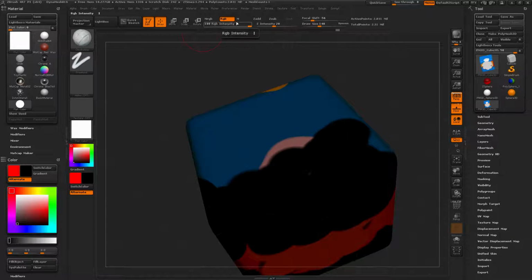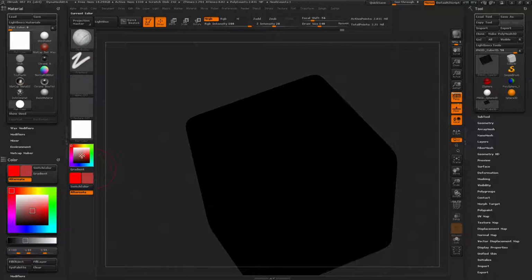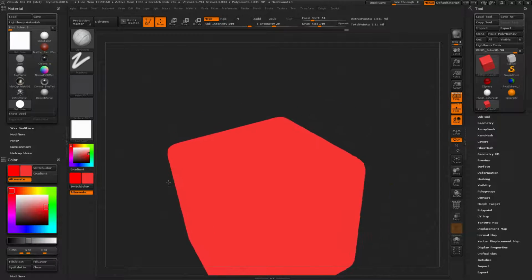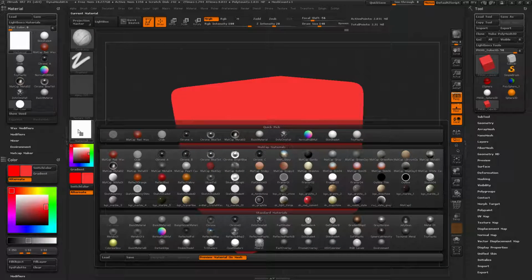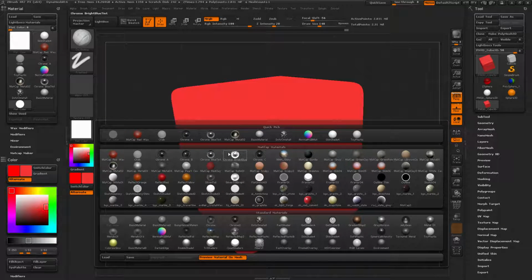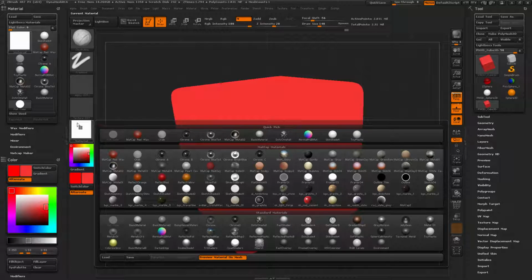So let's turn mRGB on and color fill. Now we've got all black. Let's adjust that. Adjust the color fill. Now we've got all white, but one thing we have is the flat color. I got a mixture of color and matte cap information because I had mRGB selected instead of RGB or M, which is strictly your material or matte cap.